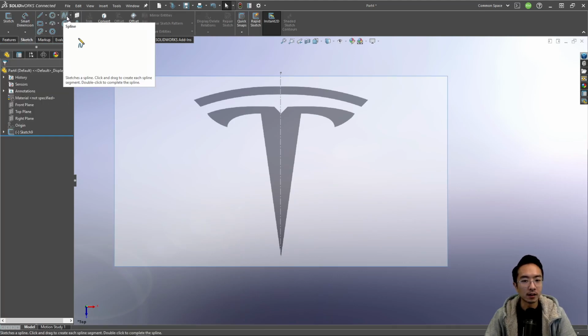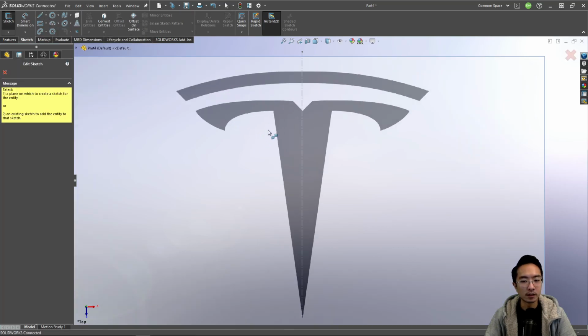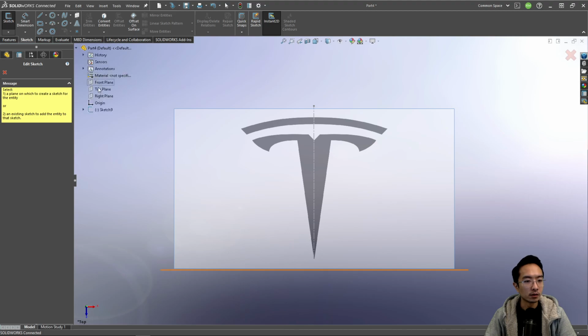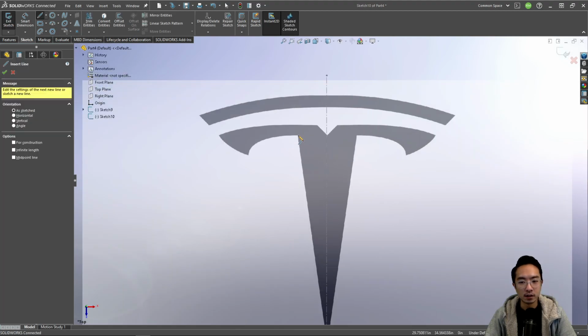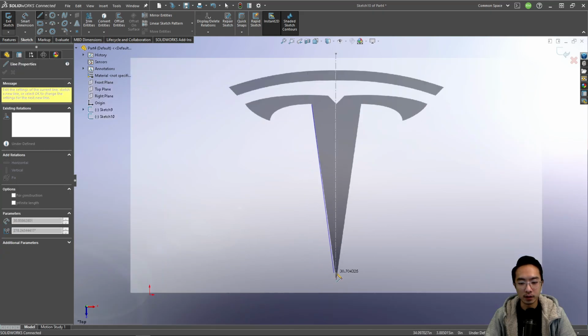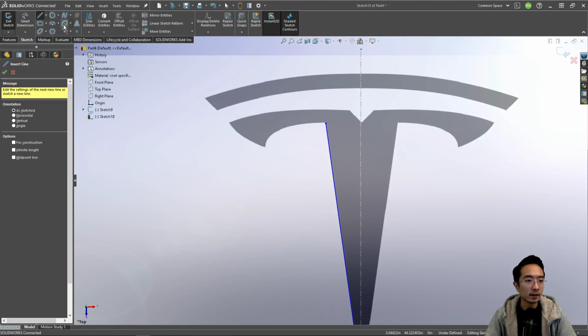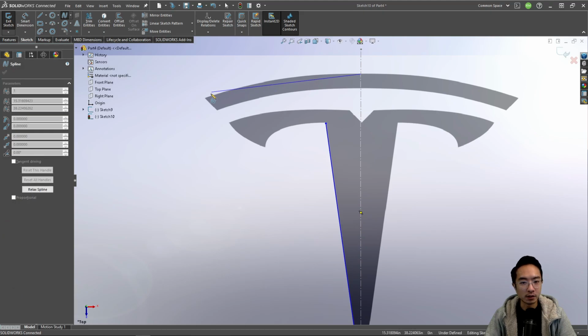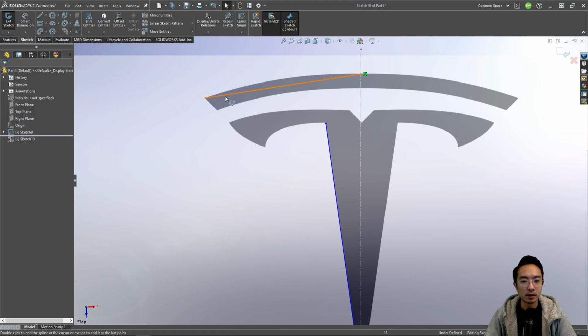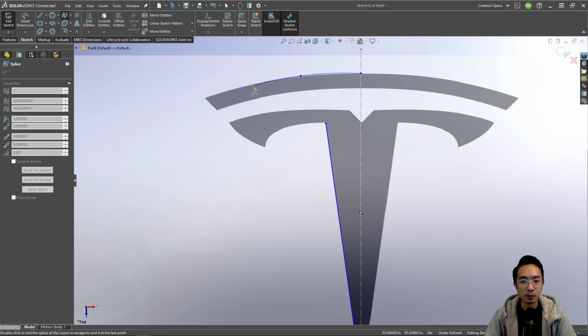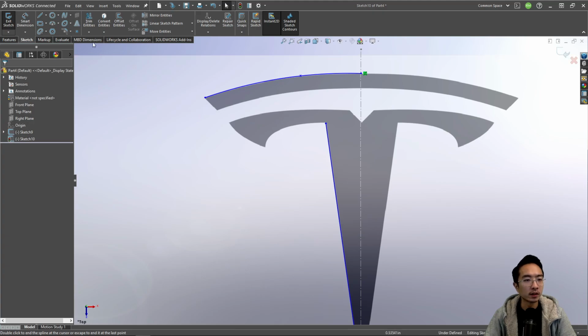So now if I go back to sketch, let's go ahead and sketch this. We're gonna choose the top plane to do our sketch. You can see here, we could come down to this line. So that's our first line. And then for these, you could use arcs or splines. Actually, yeah, spline might be okay. So you could click a few points like this. I'm just gonna use two. It doesn't have to be perfect.